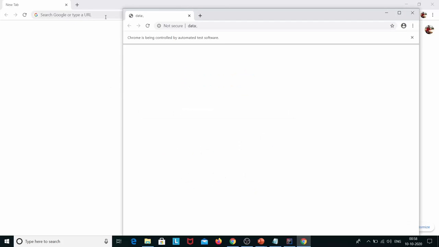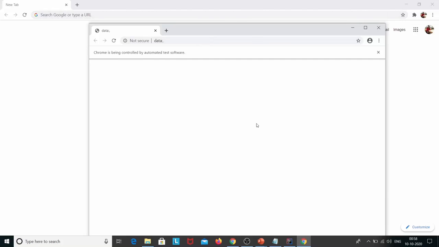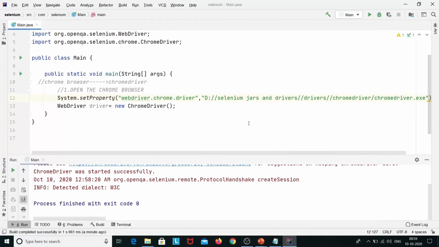Here we cannot see any tab which shows that Chrome browser is being controlled. But over here you can see Chrome is being controlled by automated test software. There's a tab over here. Okay, so this is the difference between the Chrome browser that we are launching through automation and the Chrome browser that we have originally on our computers. So I'll just close this. So we have launched the Chrome browser.